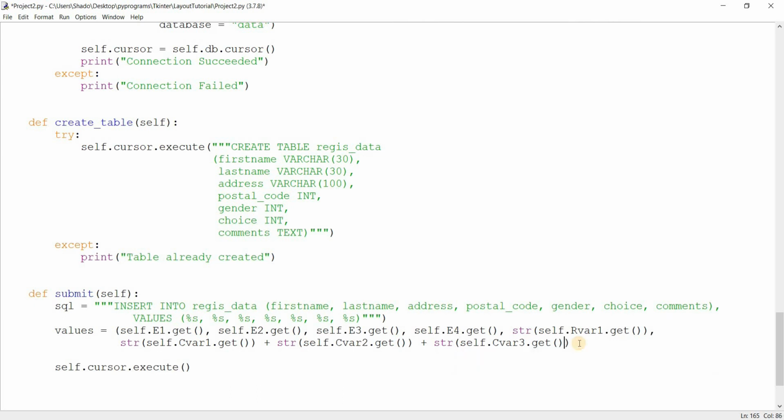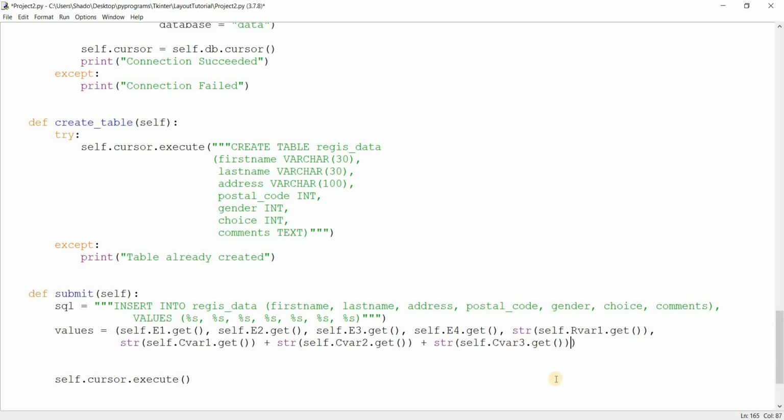So basically what I'm really doing here with the check buttons is that if, for instance, someone picked the first option, and he didn't pick the other two, the value that's going to be stored in the database is 100. And if he picks all 3 options, for instance, it'll be 111. If he picks none of them, it'll be 000. So that's the kind of format that I'm going with over here.